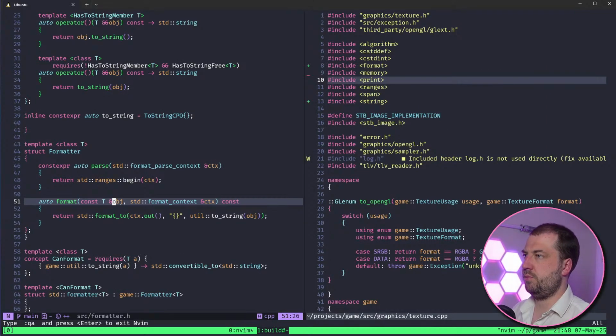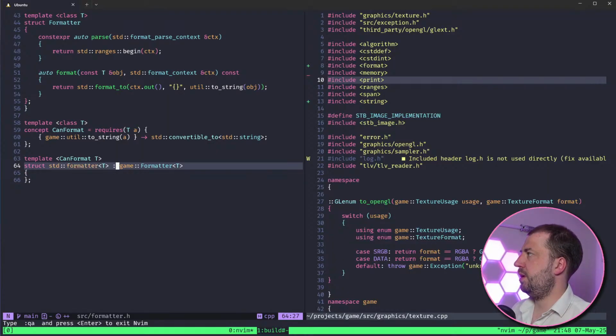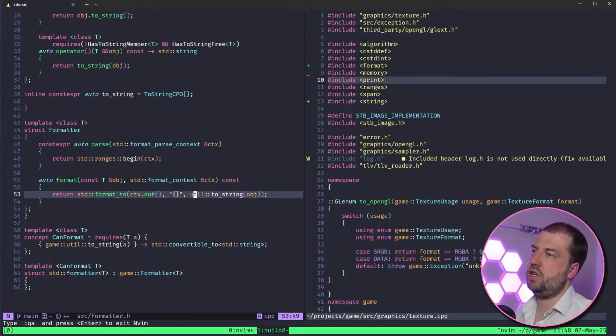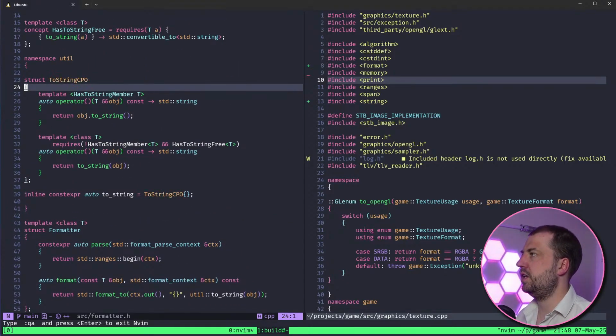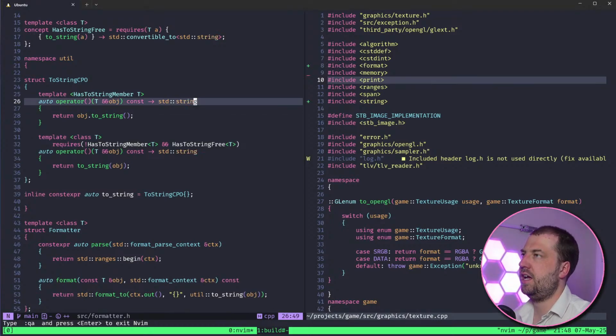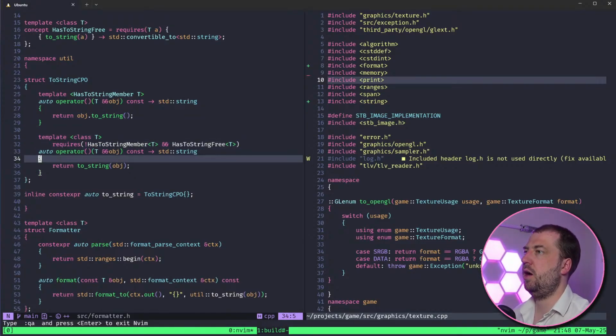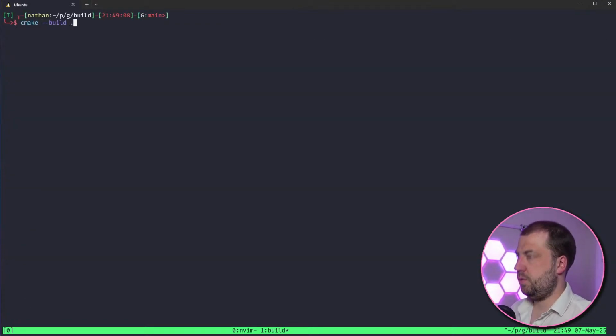So we now have our own custom formatter class. When you have to specialize formatter, which is how it works in C++, we can derive this from our formatter, which we'll call internally toString. toString is what is called a CPO, a customization point object, which allows us to selectively decide how we want to format things. If the object has a toString method, it will call that. However, if there is a free function called toString, then it will call that. This allows us to do all the formatting we want by just providing toString methods, and they will just instantly work with format and println. Let's see if this works.